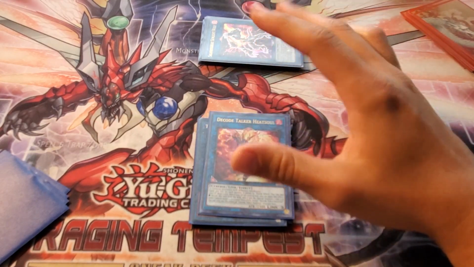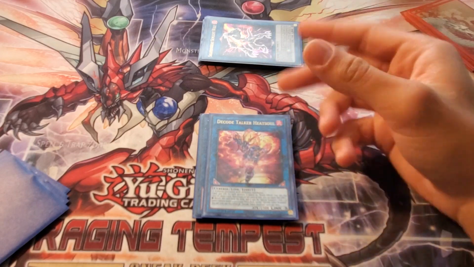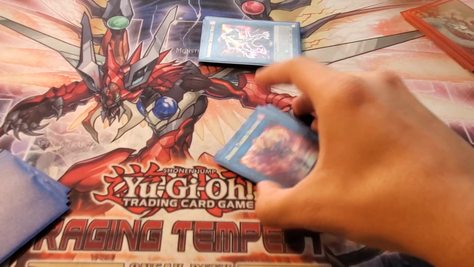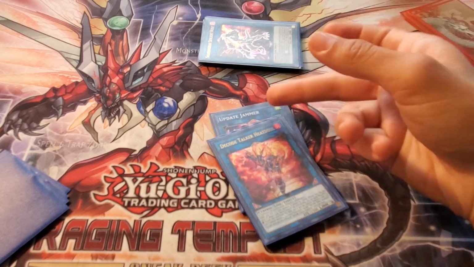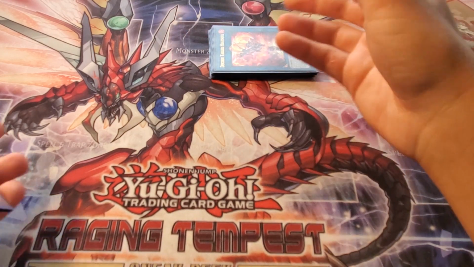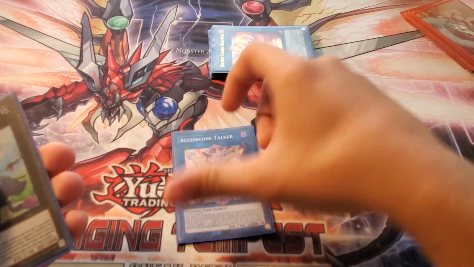But honestly, I wouldn't gamble on this, just to see if you can draw hand traps off this. The safer place is Sunlight Wolf with trap cards, but this can be really good. Sometimes you can make the Sunlight Wolf with Heat Soul if you draw good enough. So yeah, just play Heat Soul. It comes up sometimes. Just don't base your whole deck around it. Obviously, the Access Code. This card's really good.